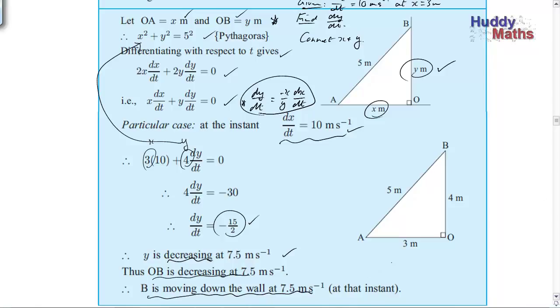Now an important point here, see they put this diagram, this is at the instant in time, that's 3 meters. Now some students jump the gun a bit, and coming back up here they read the idea that you have to evaluate it when x is 3 meters away. And they put 3 in here, and that would be bad, wouldn't it? Because we'd lose a variable. There wouldn't be that rate of change dx by dt to work with. Okay, so don't put in something which is not a constant value for something which is varying. Must use pronumeral and bring it in later. We'll see that again later on.